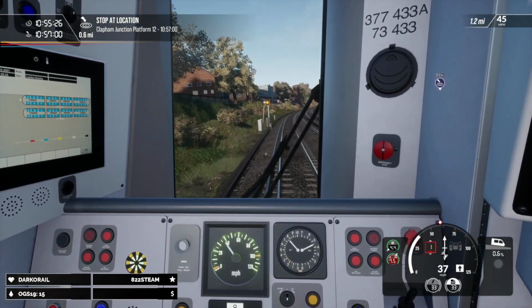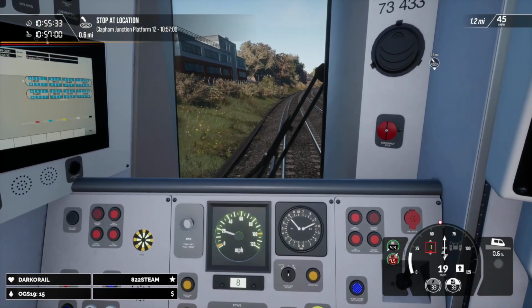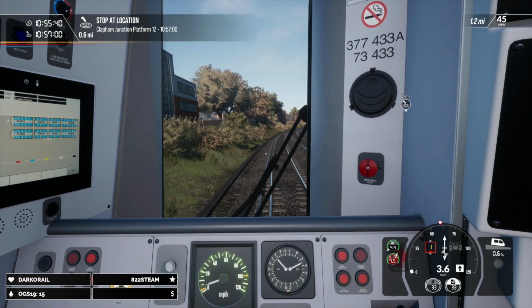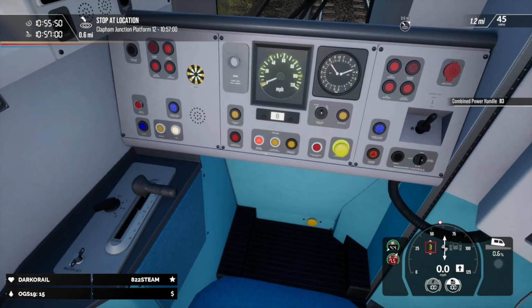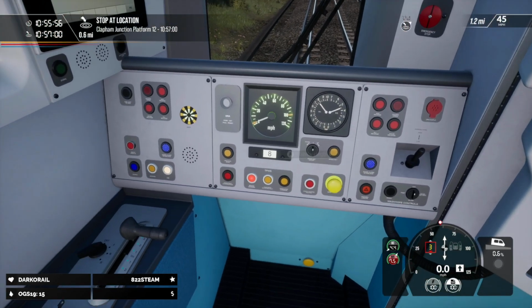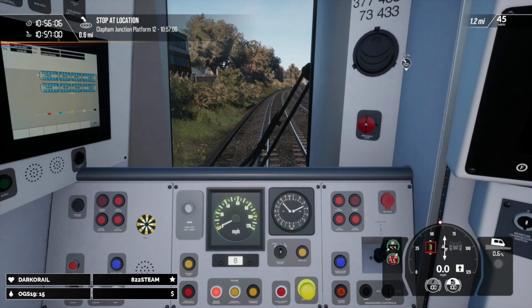And again, no AWS horn, so we've had a penalty brake application, so I didn't see it change. Excuse me. Again, I hope this bug they are aware of. So we now have to wait for that to time out, which is going to make us late. I'm not sure why it does it. I'm not sure why it works and then it doesn't work, but it is annoying me.